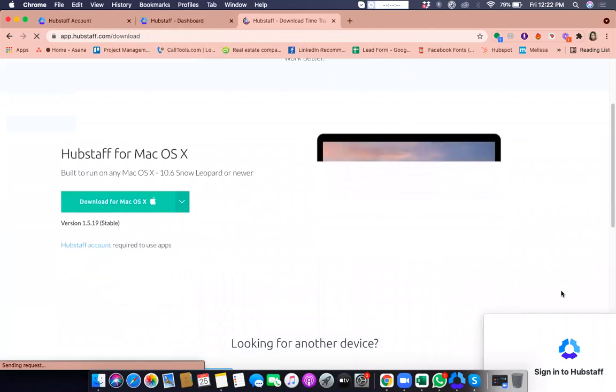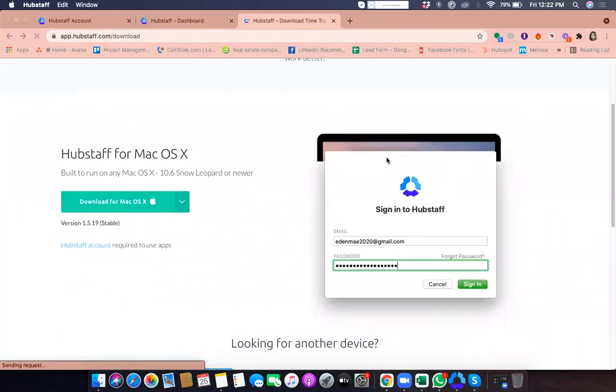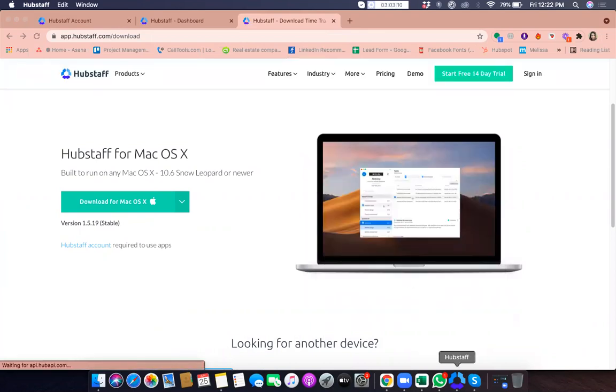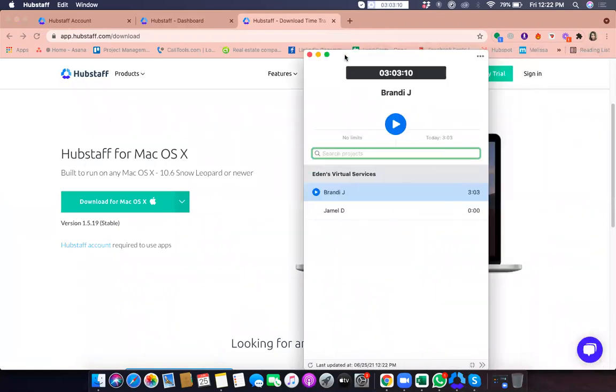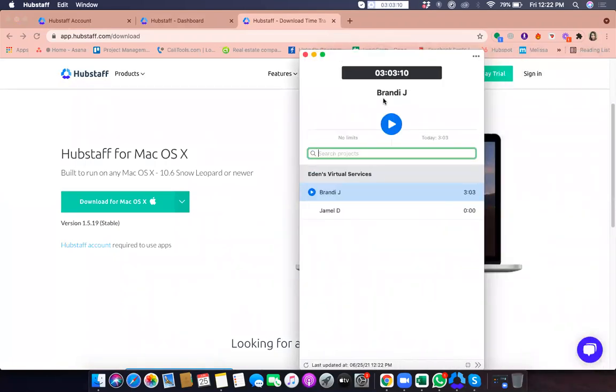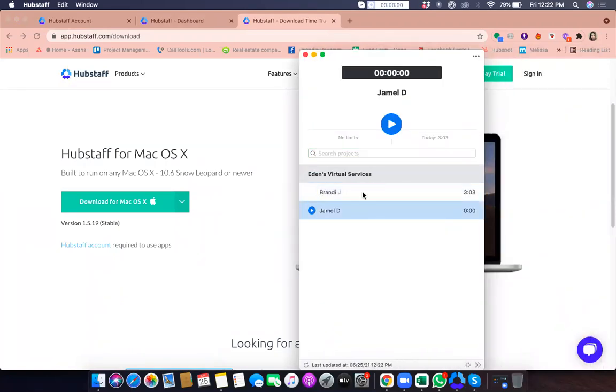Once you download the app, this is what it looks like. Let me sign in so you can see how it looks. That is what it looks like, and you can move from project to project. This first one is a project under one of my clients, and then the other one.